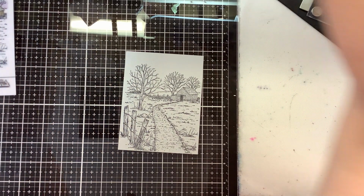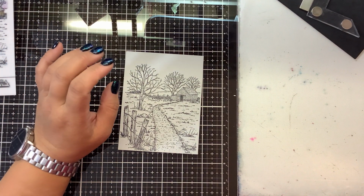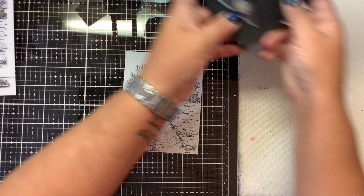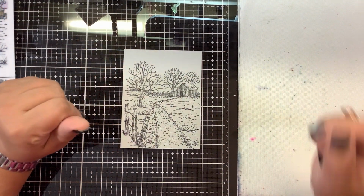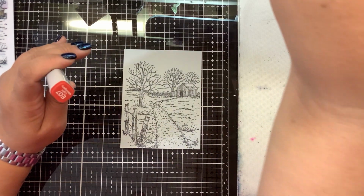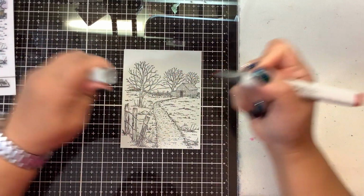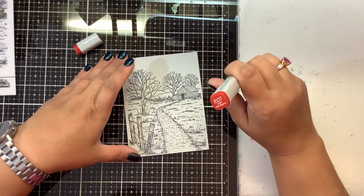All right, and like I said, we'll just get into it. I have a variety of Copic markers, Spectrum Noir markers. Even have some of the Arteza markers, so we'll just mix and match here. I'm gonna start with the barn. This one is called Light Mahogany.